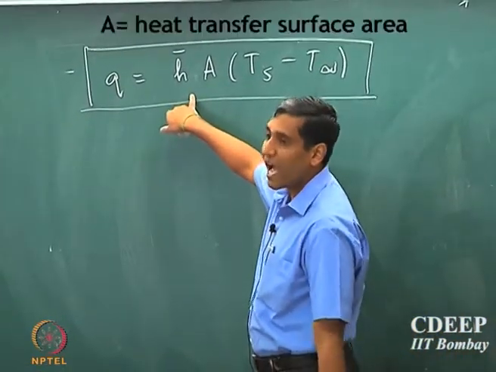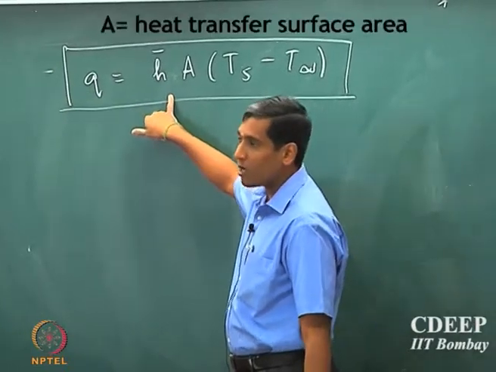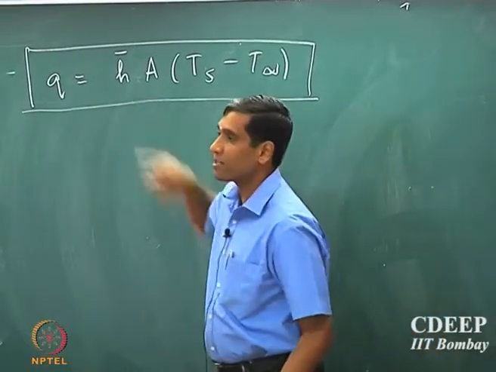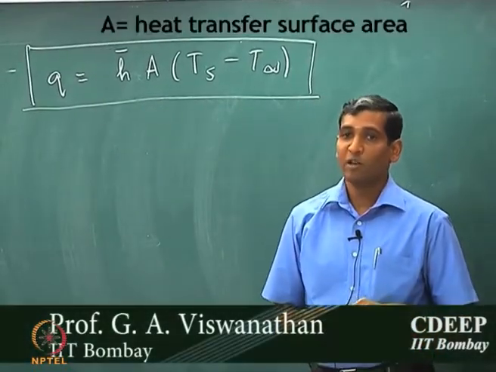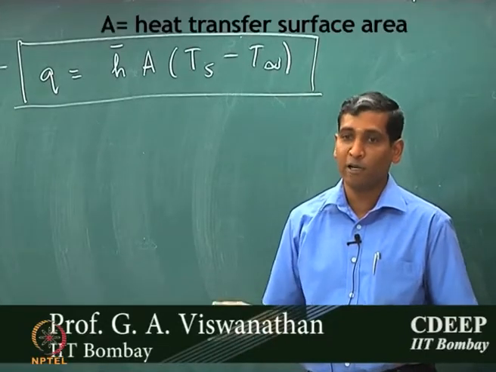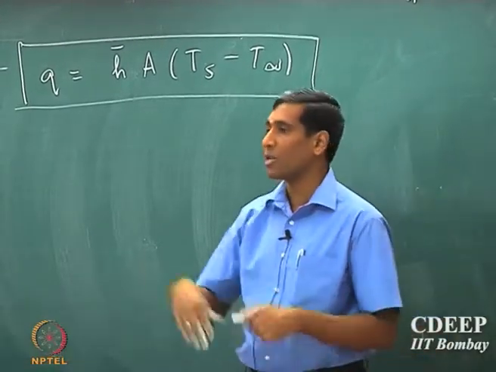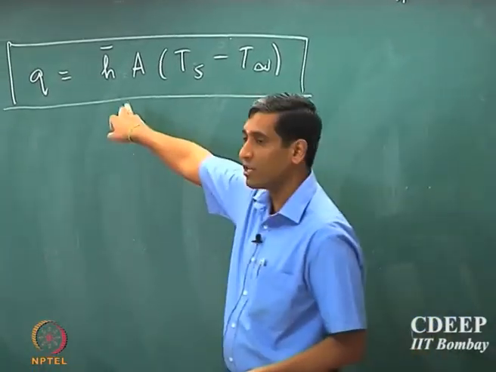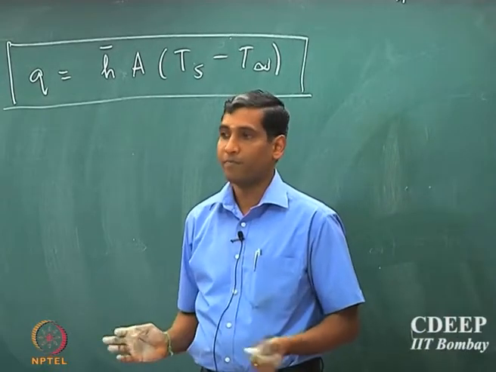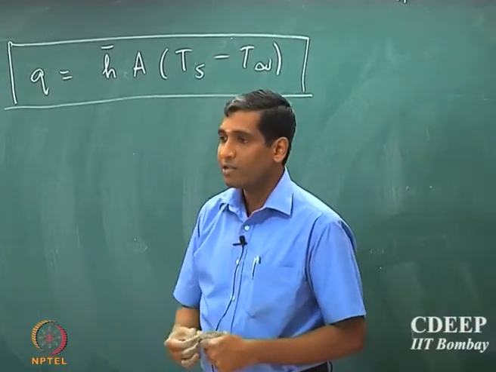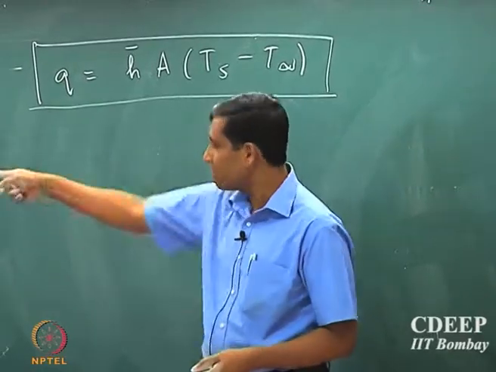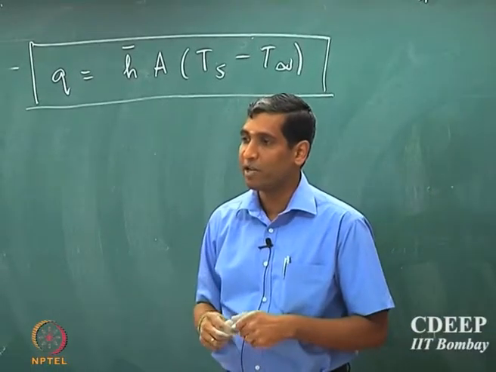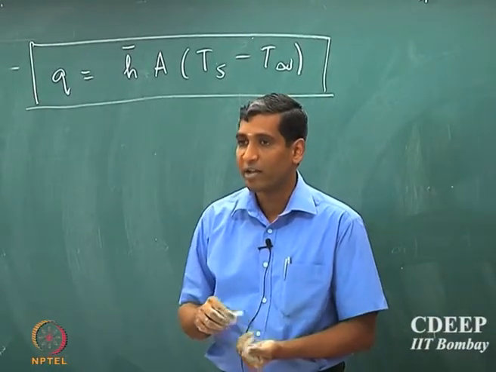is actually the average heat transport coefficient, and what we are going to see for most part of this convection topic is how to calculate this average heat transport coefficient. So if you knew the average heat transport coefficient, you are done. You do not have to worry about the geometry, the location, the local flux etc. if you know the average heat transport coefficient. Yeah, right. So we have assumed that it is constant. If it is not constant, then you will have to integrate it taking into account the variation of the surface temperature with location. Okay. Any other questions?